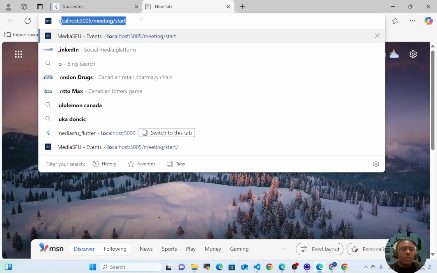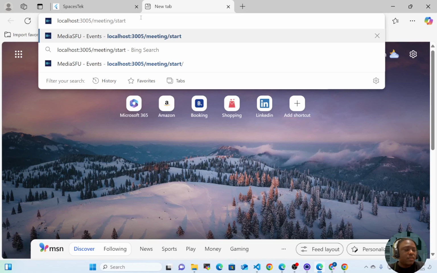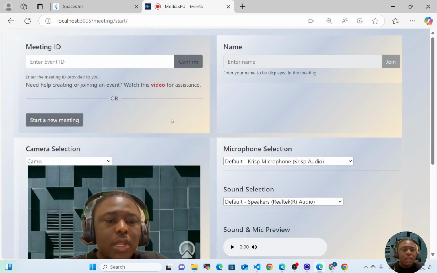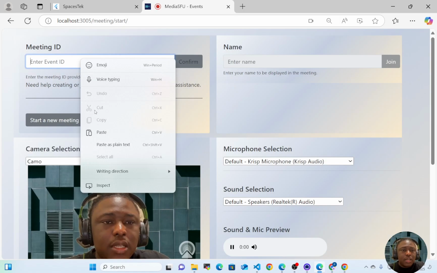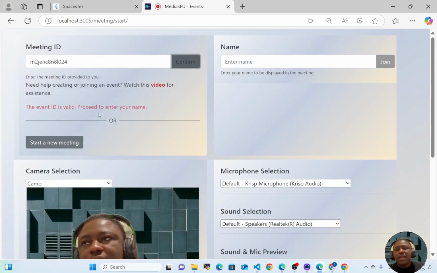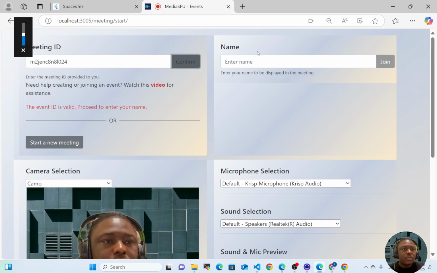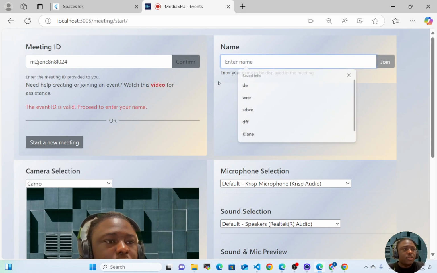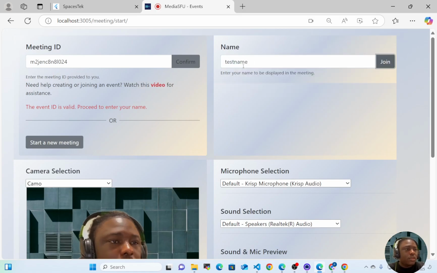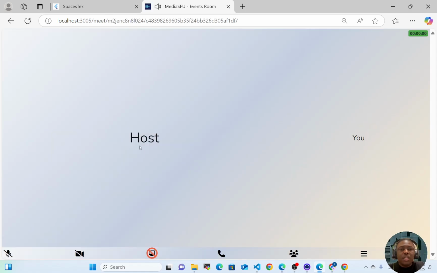And when I go to start, I can paste this meeting here, and then I hit confirm. The ID is valid, so I can just proceed to type the test name, and then when I hit join, I should be able to join the event.